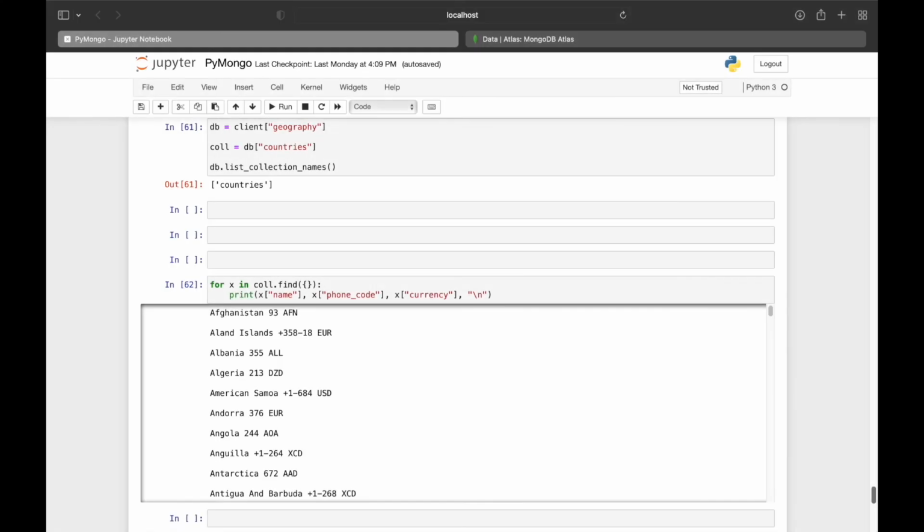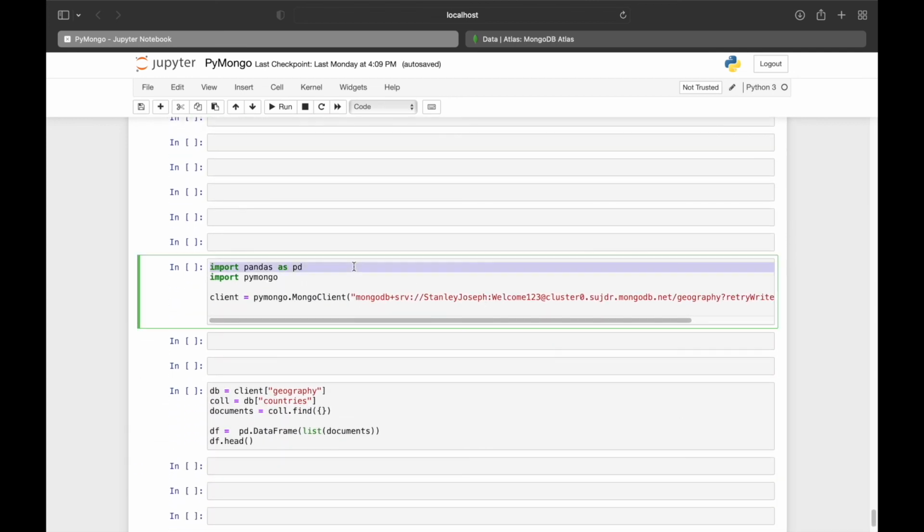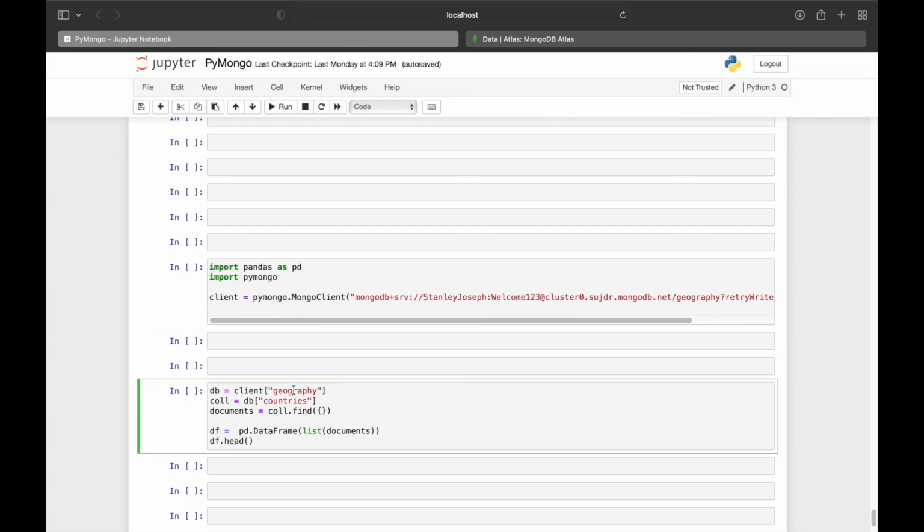If you want to get your data from MongoDB into a Python data frame, we're going to do it this way. First of all, we're going to import pandas, and then we're going to connect to the same Mongo Atlas database. The database we're working with here is geography. The collection is countries.